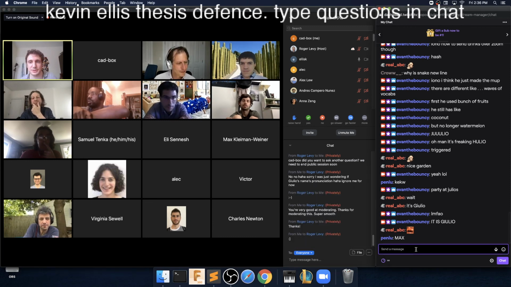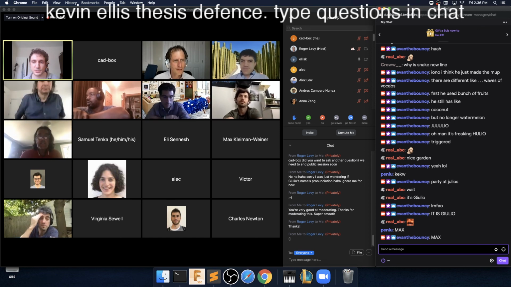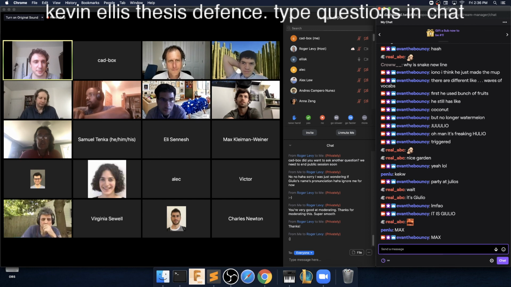One issue though is that maybe the most compressive representation is not the best representation for search. Maybe there are some abstractions which are very compressive but are really hard to reason about. It's hard to tell when they're the right tool for the job. And so there might be a trade-off between the most compressive representation and the representation which is best for search or best for interpretability or something like that.